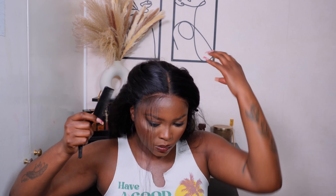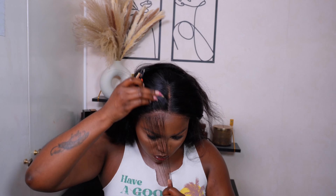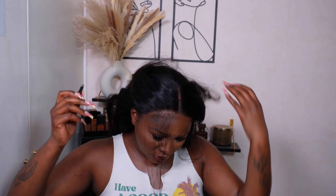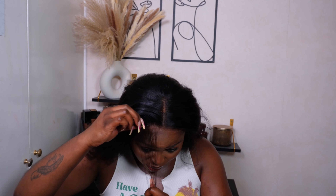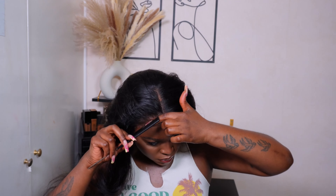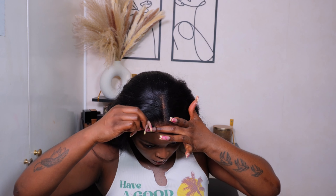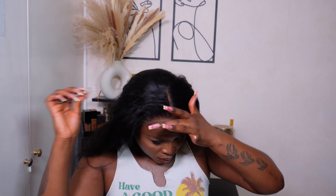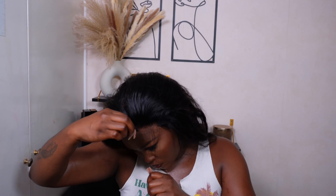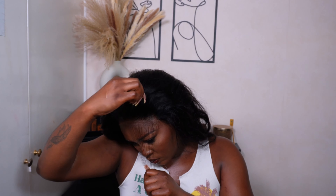As you can see, you can go ahead and install it like this, but you guys know me by now — I have to do something. So I decided to go in and did a little bit of tweezing, nothing too much to be honest. I basically parted the section that was a bit pre-blocked, then went in and plucked a bit behind it, just to kind of open it up a little, because I felt it was a bit too dense for my liking. You do not have to pluck this unit — it looks good the way it came — but for me I just needed it to look a bit more realistic, since my hairline isn't that thick. I'm doing that for both sides.